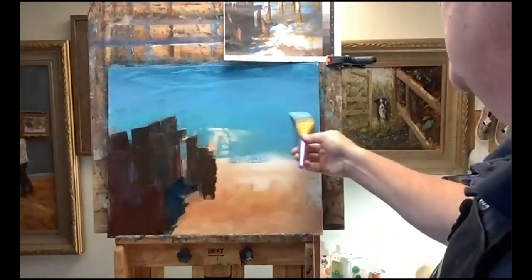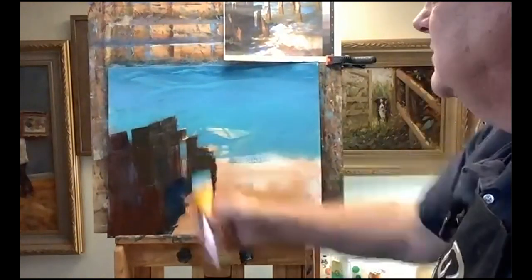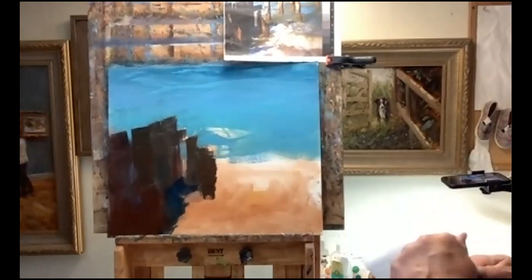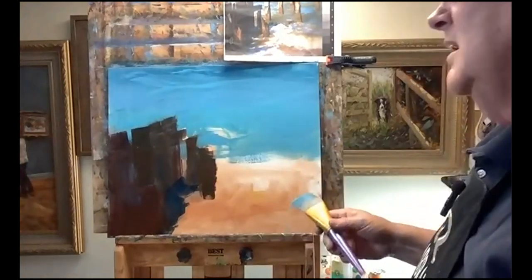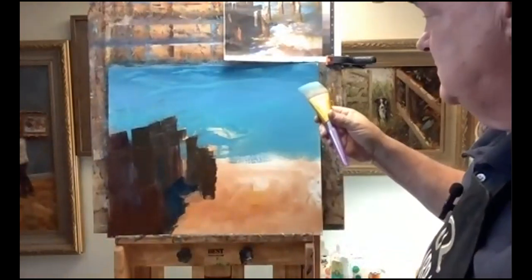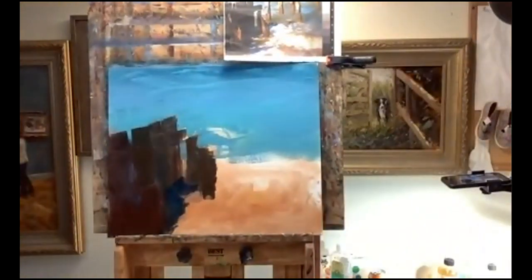I'm trying to think of a nice way to put this about waves. If there was a special little nugget of information I could give you about painting waves, they are basically arcs, and there's a rhythm to them. One row is almost like a cartoon in real life, with that little arc. Then right behind them, they have that same thing going on, but staggered a little bit. You'll find that's really pretty close to what happens.